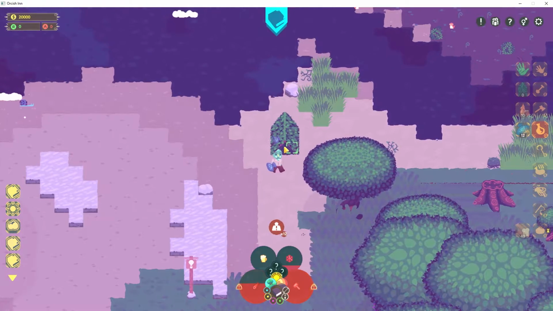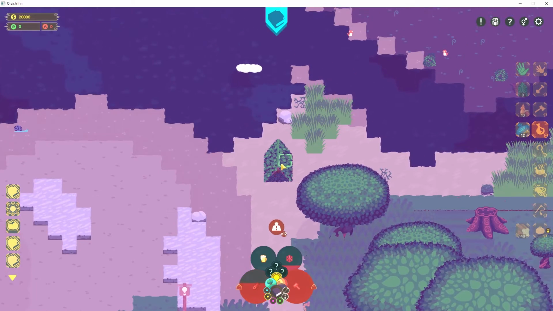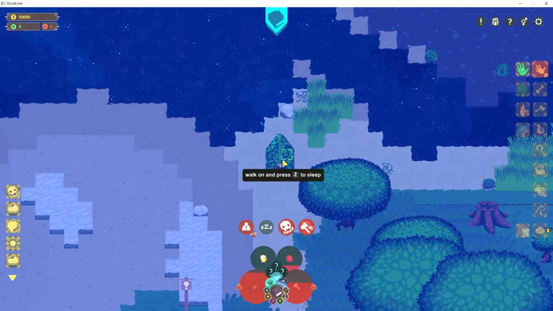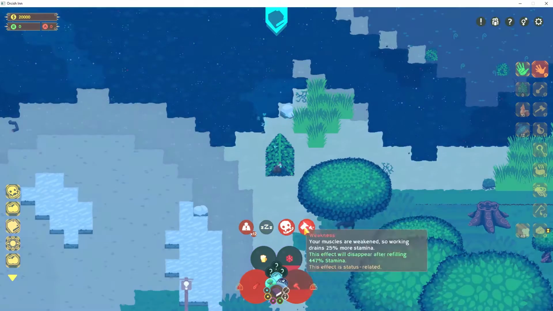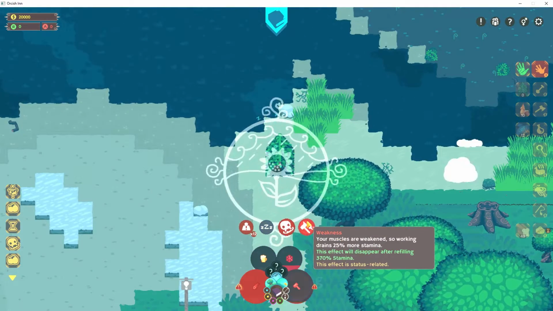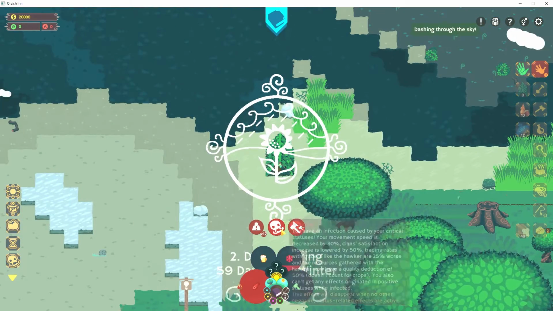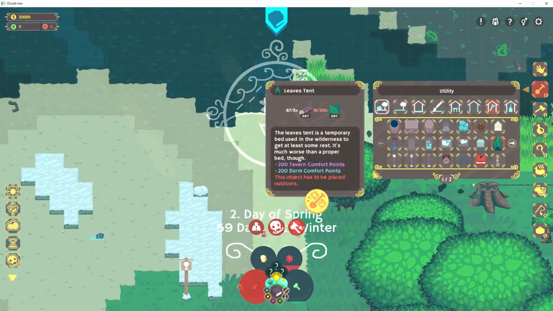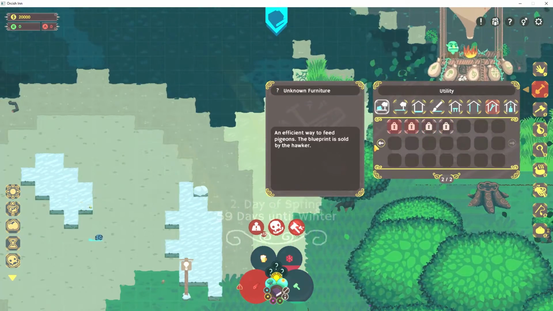Perfect. And now how do we use this? Walk on and press Z to sleep. Okay, perfect. There we go. So that was our first night. We have an infection and a weakness apparently, which is not good. Definitely not good. We probably should also eat. Probably would be a good thing to do.